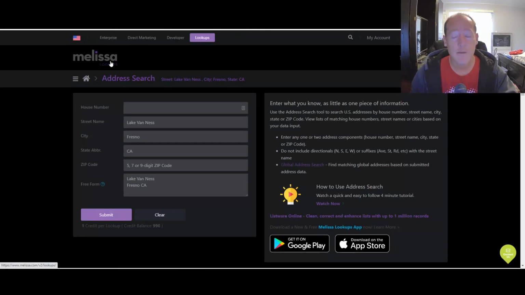Go on to Melissa.com and sign up and try this. This is super easy to compile your own mailing lists for your particular town and your particular area. Work in conjunction with Google Maps. Find those areas that you want to mail to and get the addresses and start sending mailers out. Start sending sales letters out every single month. This is another way you can market yourself. It doesn't have to be Facebook and Google all the time.